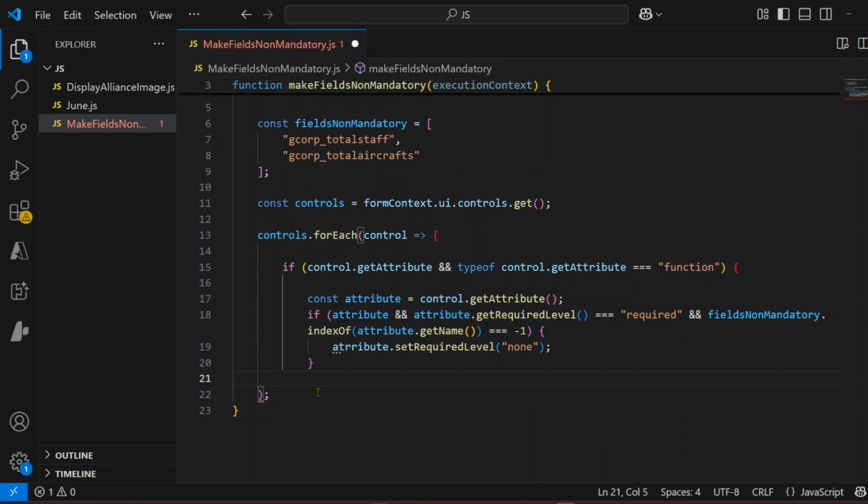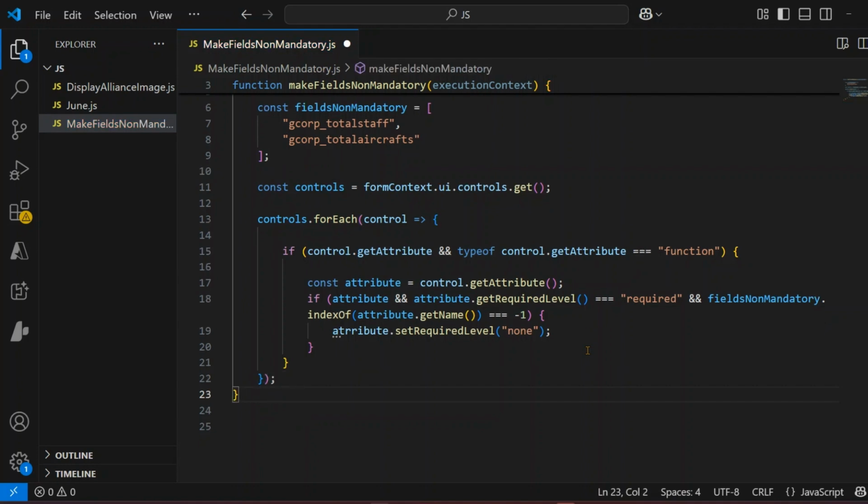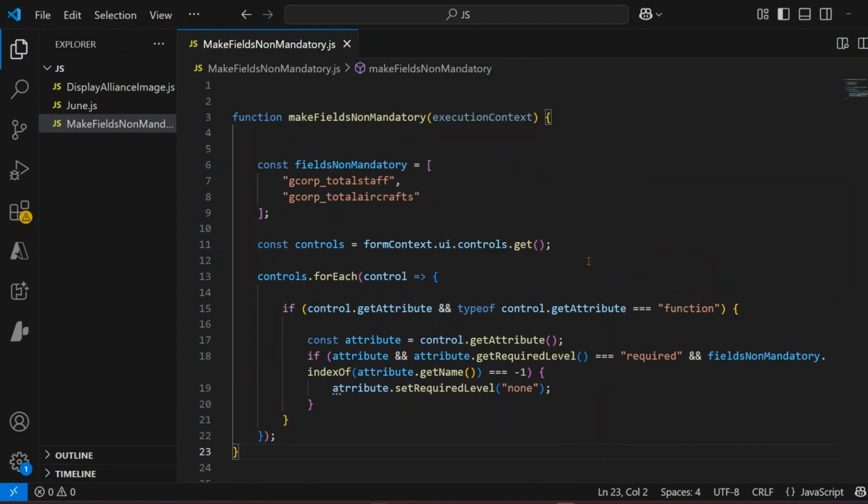So let me get rid of all the items over here. Let me remove everything. If you just get stuck with the curly braces, let's do one by one mapping. So this one is for index of, then we have this one for the function. So we have the if condition taken care of, then we have for each, and then the semicolon for this, and then the bigger one. I think we are good with this.